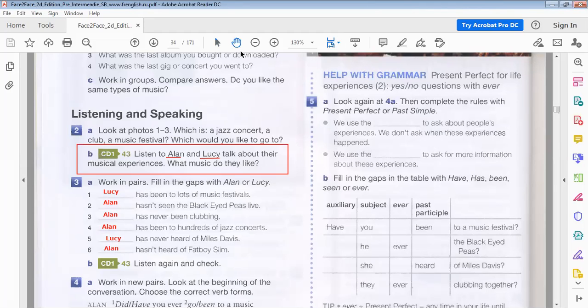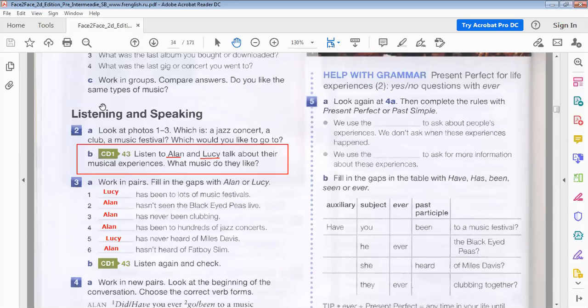I like some classical music. I occasionally listen to Mozart when I'm at home on my own, but most of the time I listen to rock, hip-hop and dance music. Right. And what about you? Have you been to a music festival? No, I haven't. Okay. And have you ever been clubbing? No, never. I don't really like dance music or anything like that. Oh, but listening to dance music in a club is a fantastic experience. You don't know what you're missing. We should go together sometime.